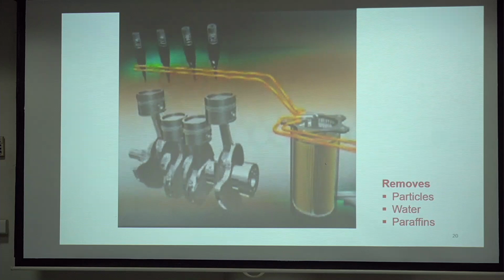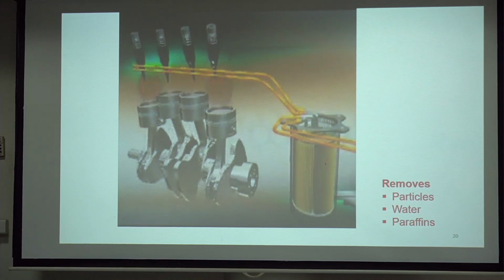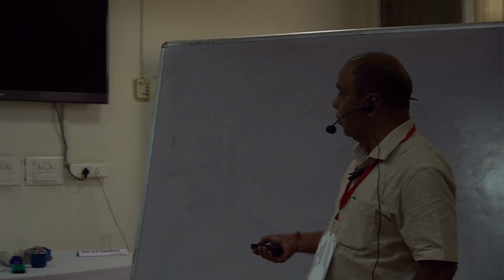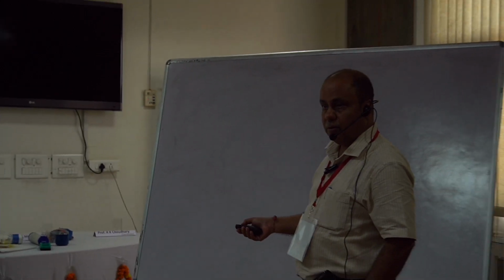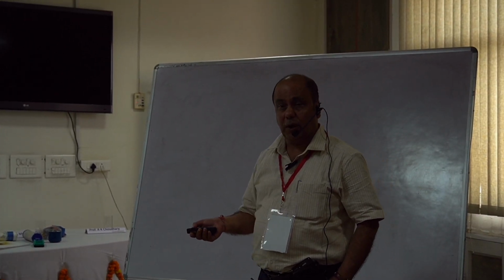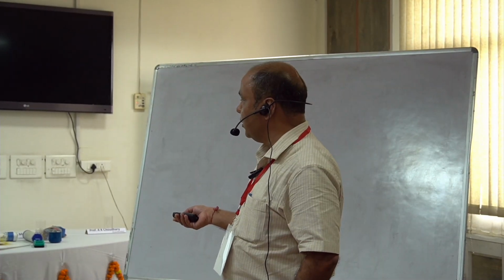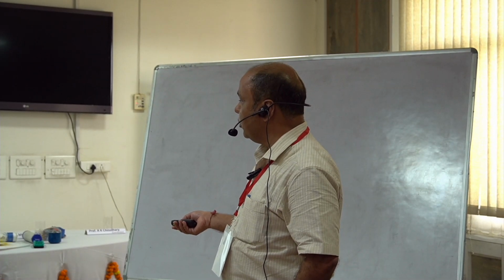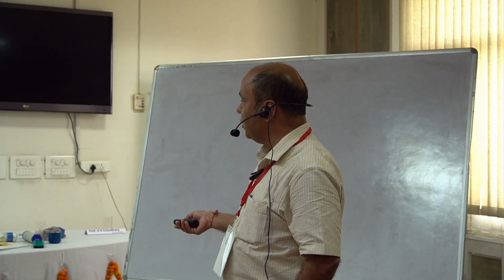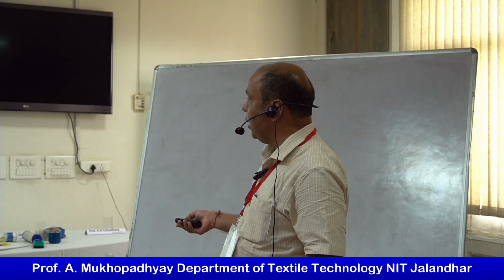Low-quality filters often have an... Okay, so here if you see, by this filter we should be able to remove particles. The particle removal mechanism is different from the removal of water, because of the coalescing technique. In the next few slides I will show you the coalescing technique, how it works, and also that it can remove the paraffin. So all this can be removed by this type of filter.